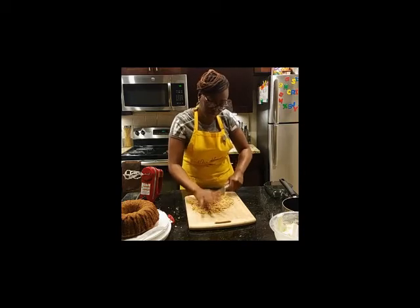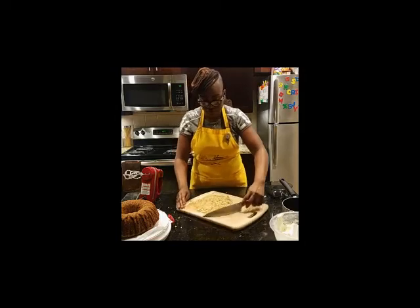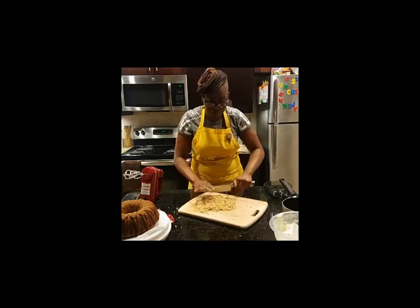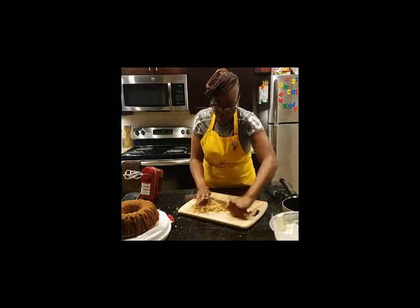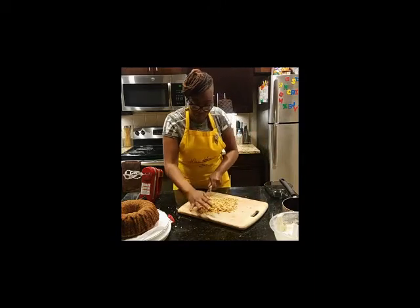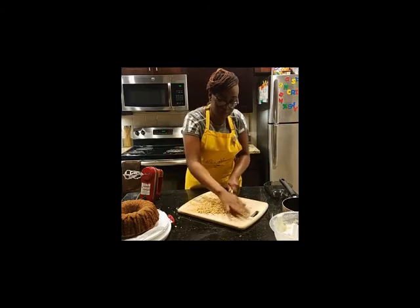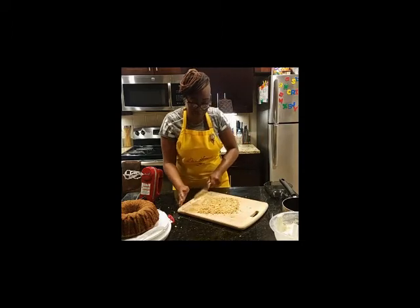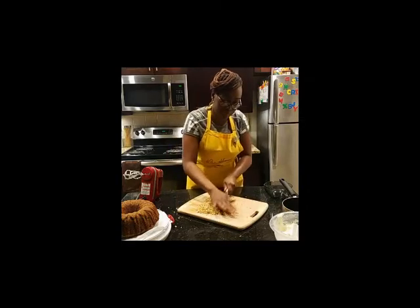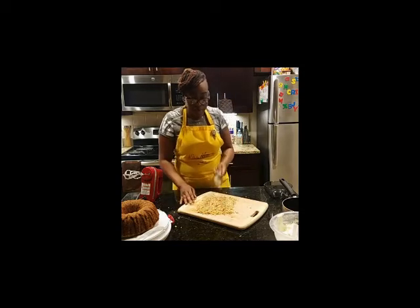All right, one more. A little choppy chop. I said one more, but then I kept on chopping. Look at that. I just want it to be pretty rough. When I put it on the cake, it'll be nice and pretty. Alrighty.